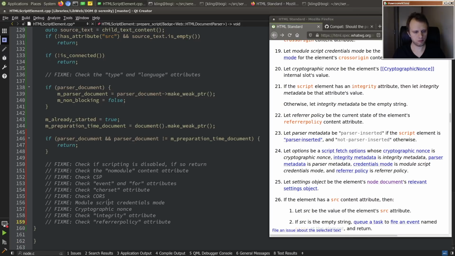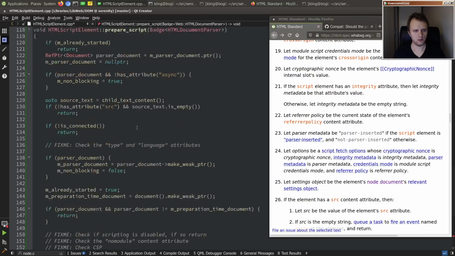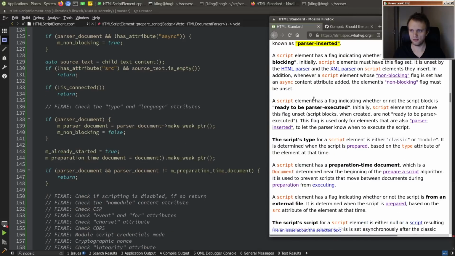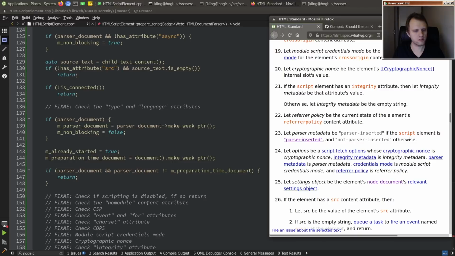Okay, and then we have parser metadata. Is either parser inserted or not parser inserted? So I think we'll use a Boolean for that. So script elements with a non-null parser document are known as parser inserted.